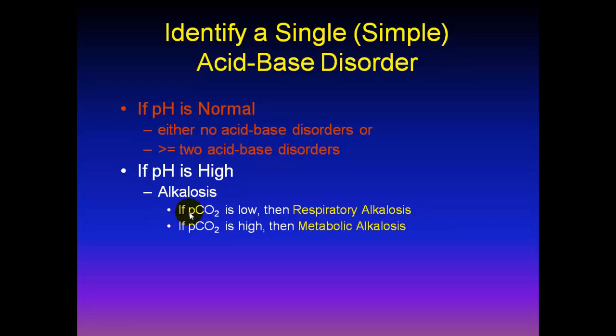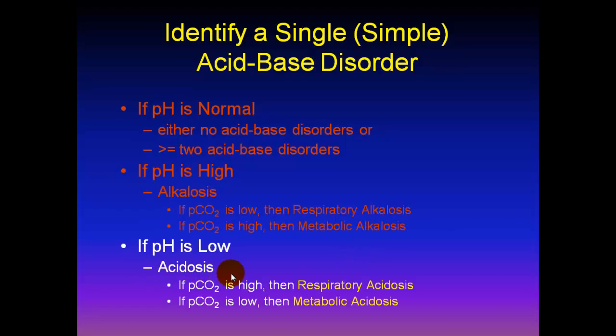And a pulmonologist tends to look at the PCO2 next. That's why we like PCO2 second in the order of listing blood gases. A low PCO2 shows that the alkalosis is a respiratory mechanism, and a high PCO2 shows it's not a respiratory alkalosis, and we can infer it's a metabolic alkalosis without even looking at the serum bicarbonate level. If the pH is low, we know we have an acidosis, and we look at the next value, PCO2. Being elevated shows it's a respiratory acidosis, and the PCO2 being low shows that it can't be a respiratory acidosis, so we can infer that it's a metabolic acidosis.